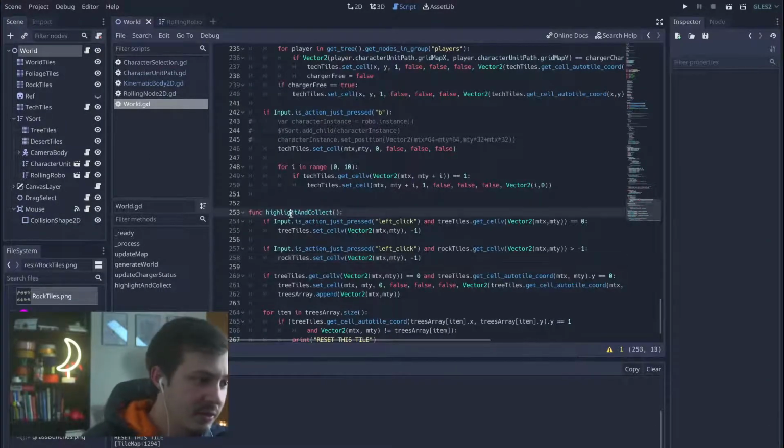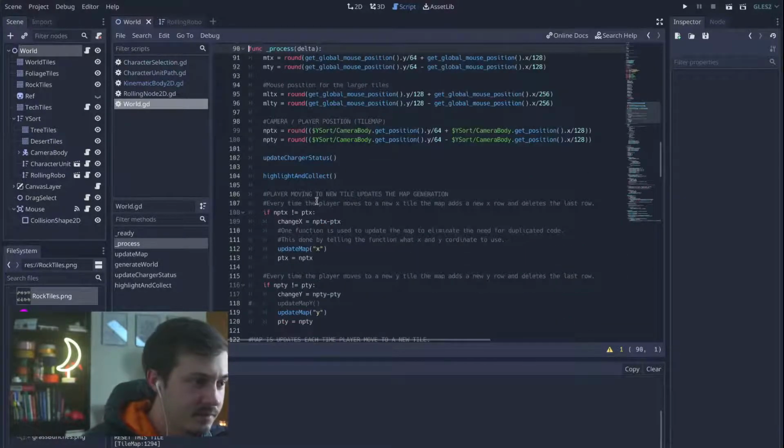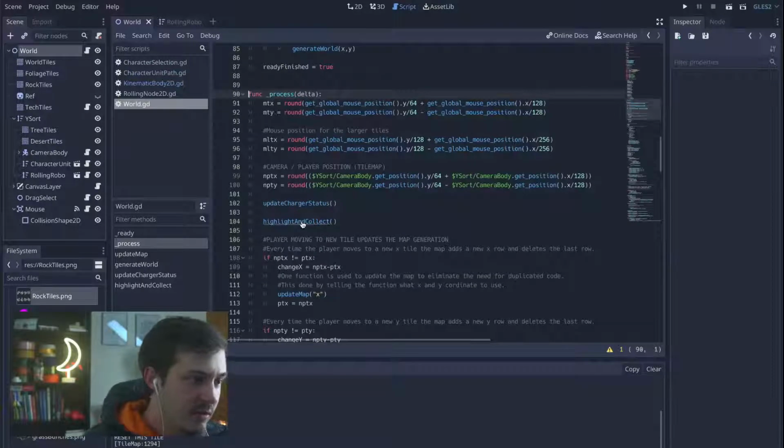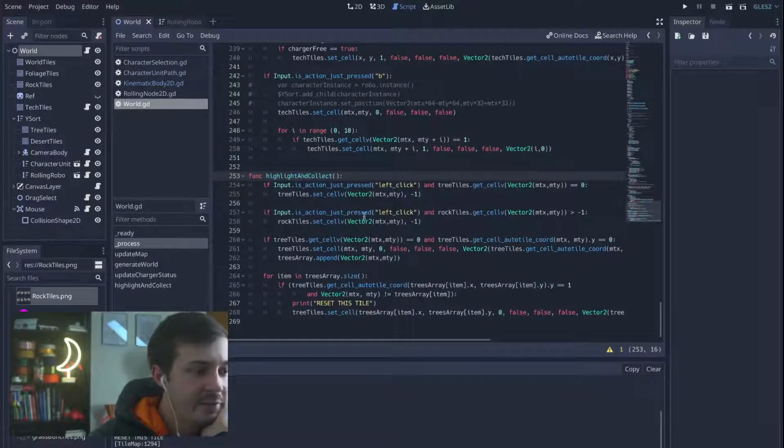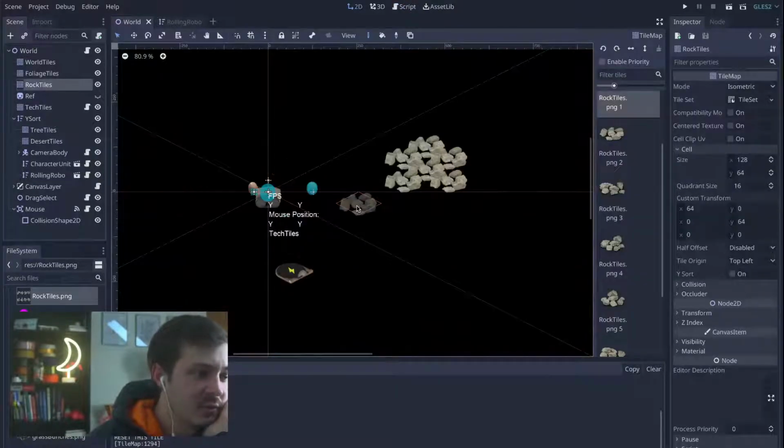Highlight and collect. When is this function called? Okay, that's called every frame. If left click and rock tiles at the mouse position. Okay, here this might be the issue. That should be fine.